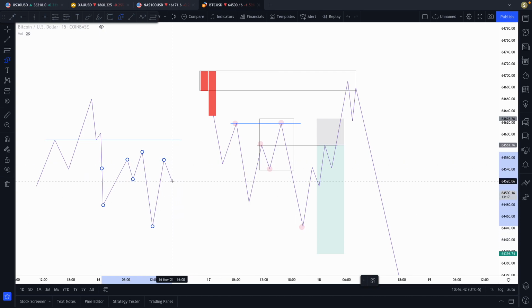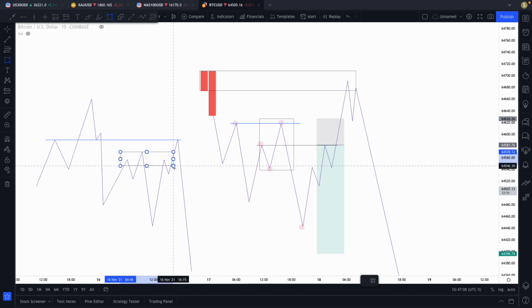No, market is not gonna go more to the downside. This QML is going to fail. Why? Because it is a small QML inside the big QML. So this area here is also another sort of liquidity that they build, because they know most of the people will try to come and sell from this level as it is aligned with QML. This is why you see market sell maybe 10 pips, the next minute, boom, then market drops. So this one also is gonna be a diamond QML. It's also a liquidity where they come and trap people from this area. It's so simple. You just have to look at what is happening and how you take your trade.